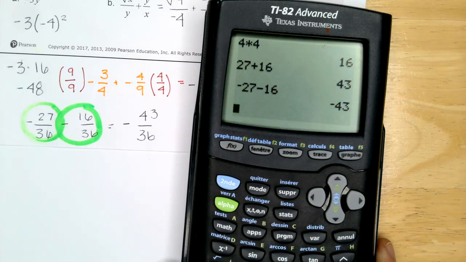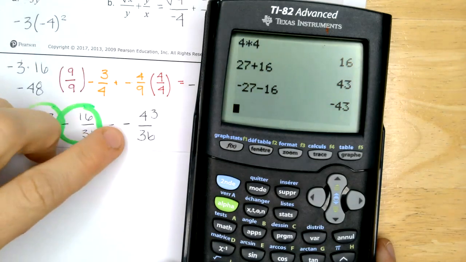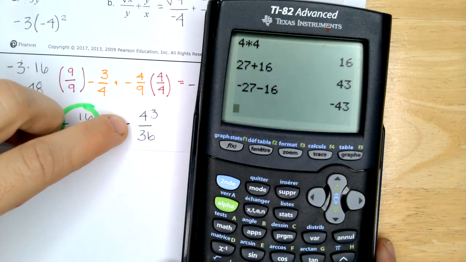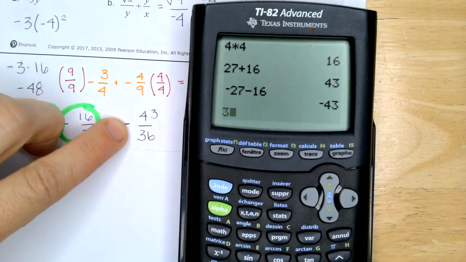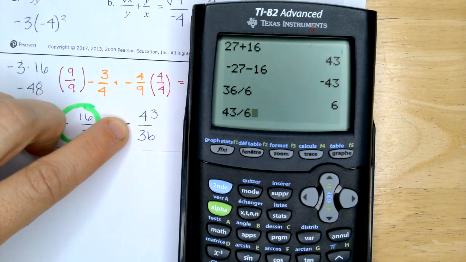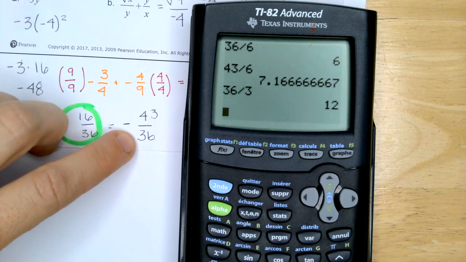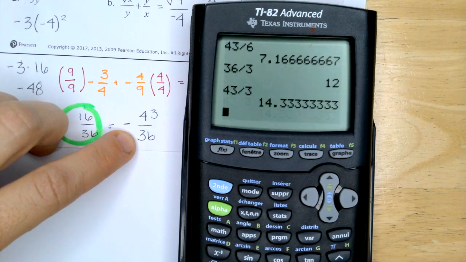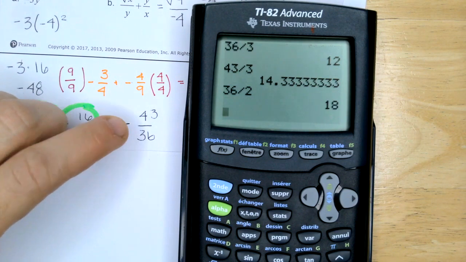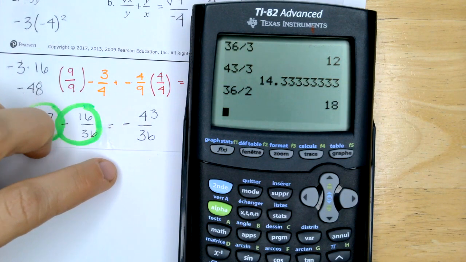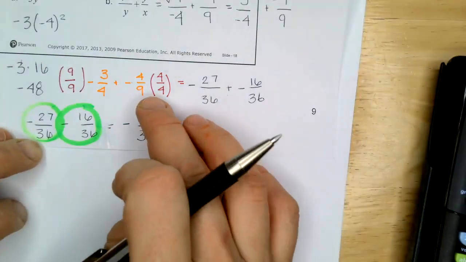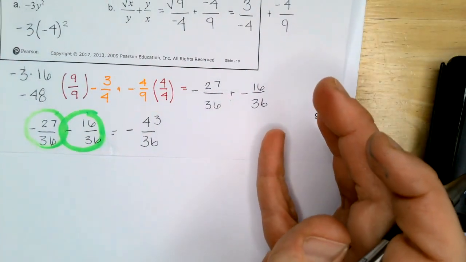Again, you want to think about any numbers that 36 can be divided by, that 43 could also be divided by. I know that 36 can be divided by 6. Can 43 be divided by 6? No. 36 can be divided by 3, right? Can 43 be divided by 3? No. 36 can be divided by 2. Can 43 be divided by 2? No, because it's odd. So you just want to go through like that, make sure there's no way to simplify your fraction, but then you are done.